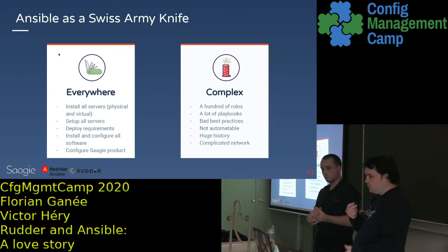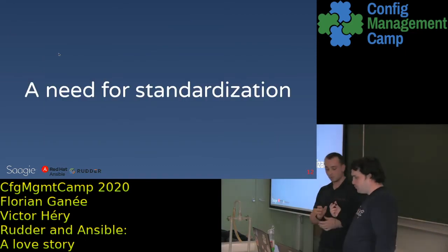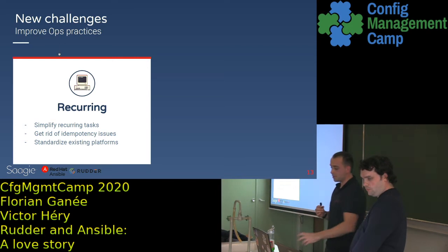And our infrastructure also has its own problems, as we have appliance, cloud, SAGI cloud, etc. So we have some history to manage at this point also. So this is where the SRE teams begin in the SAGI history. As you can see, we need standardization, a lot of standardization.